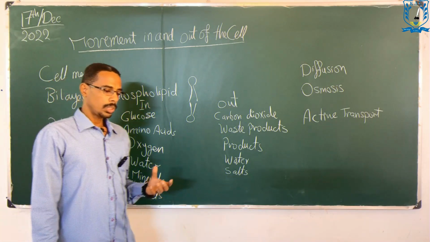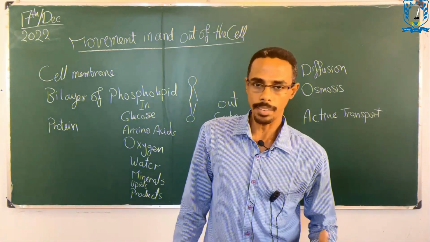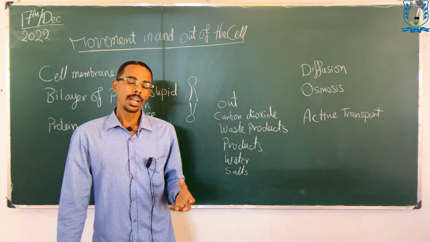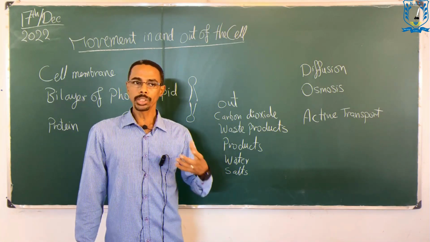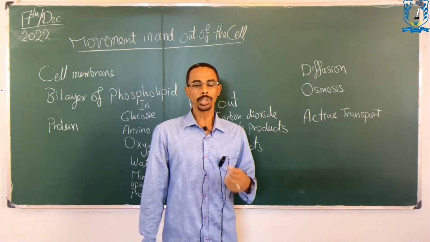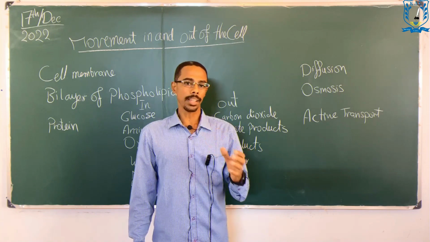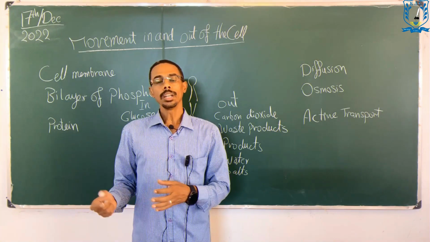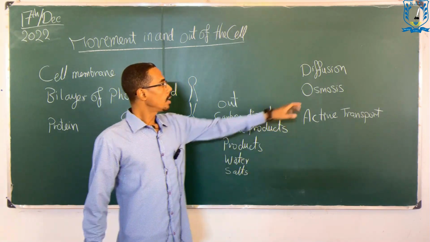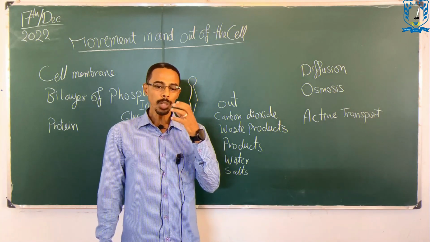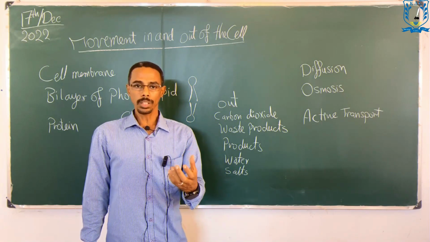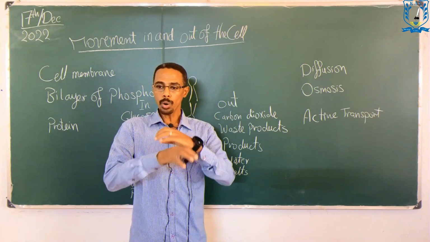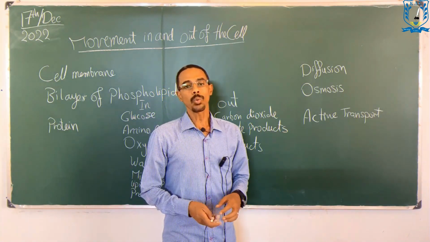Diffusion: imagine in normal daily life when we add sugar to our tea. After a while, the water, which is tasteless, will become sugary or sweet. This actually comes from the fact that the particles of the sugar will diffuse between the particles of the water. This is due to the diffusion process, which is the spreading of particles from an area of high concentration to an area of low concentration until they are distributed all over the water, and that's why we feel the water or tea is tasty.